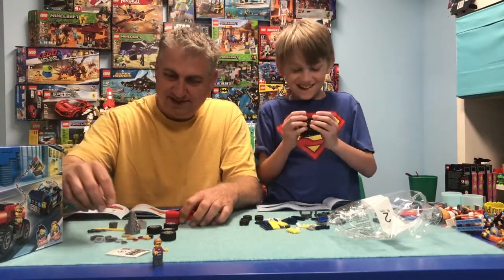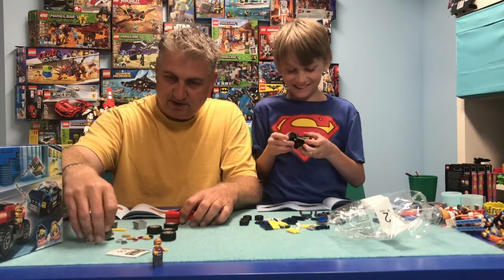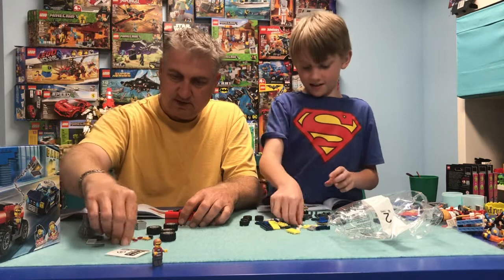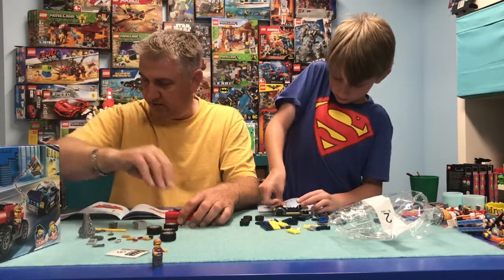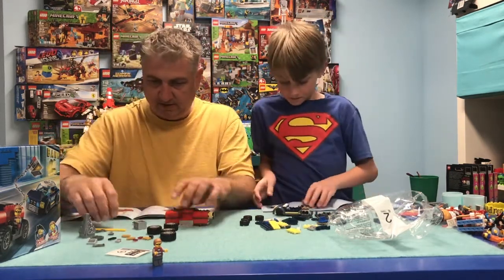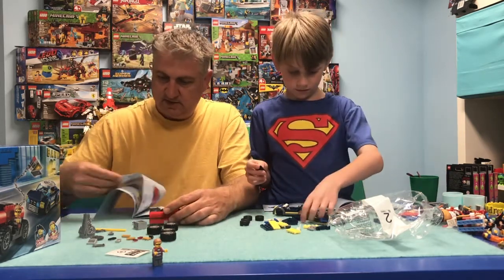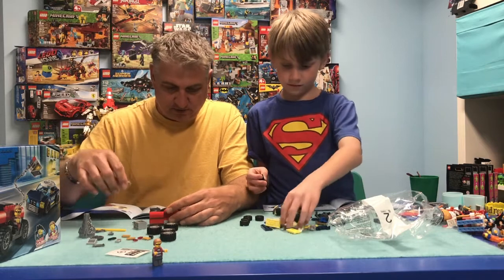Rubber. It's hard. It's very hard. It is hard. How many extra pieces do I think I'm going to have at the end of this? I don't know if there's going to be many extra pieces, actually.